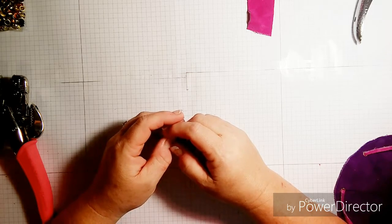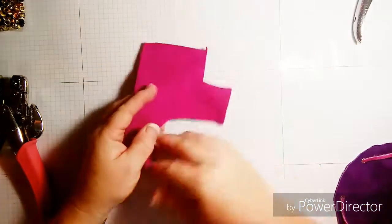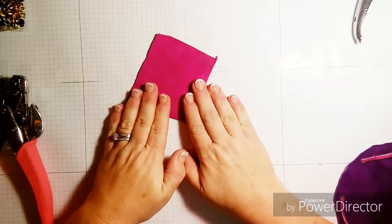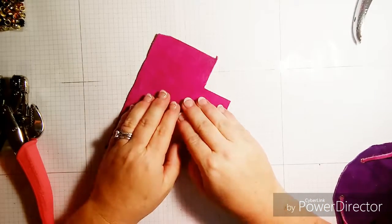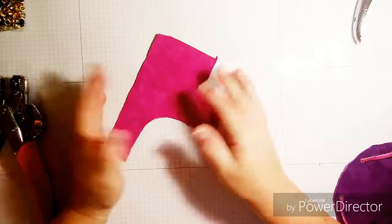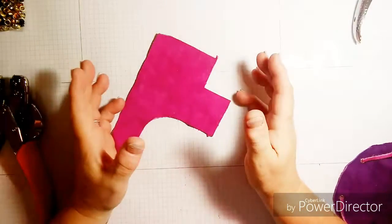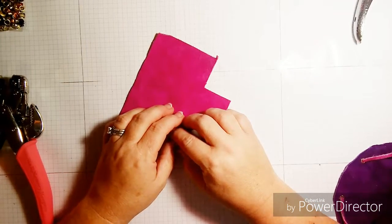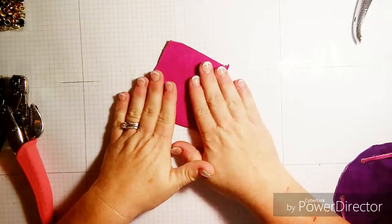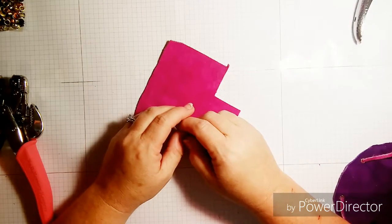This is a leather scrap that I found — I actually bought a bulk five-pound batch on Amazon of just leather scraps. They came in purple, black, blue, and gray, in various pieces and scrap sizes, but quite a few of them were large enough to make our drawstring bag.